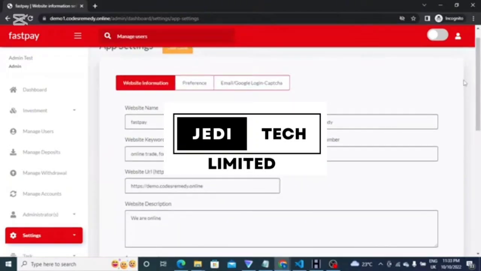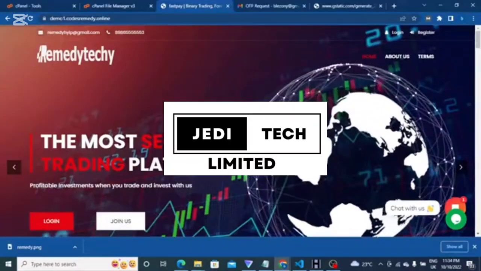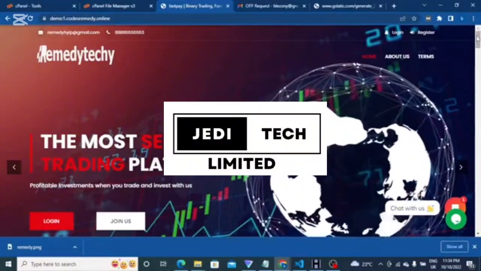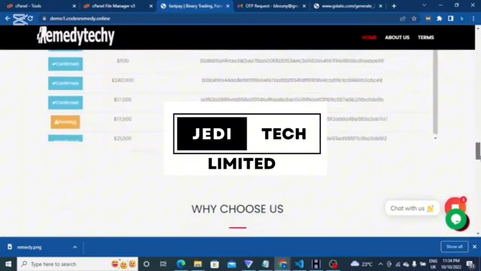Now there are a lot of settings. Now you see this, I told you that everything can be changed from here. You see this first page, the name is, once I change it, look at that. Let's go to the front end. Let me show you something. You see the name is fast pay, that's the name. And see the name here is fastpay. In fact, the name of the website is fastpay aside the logo that we are seeing there.